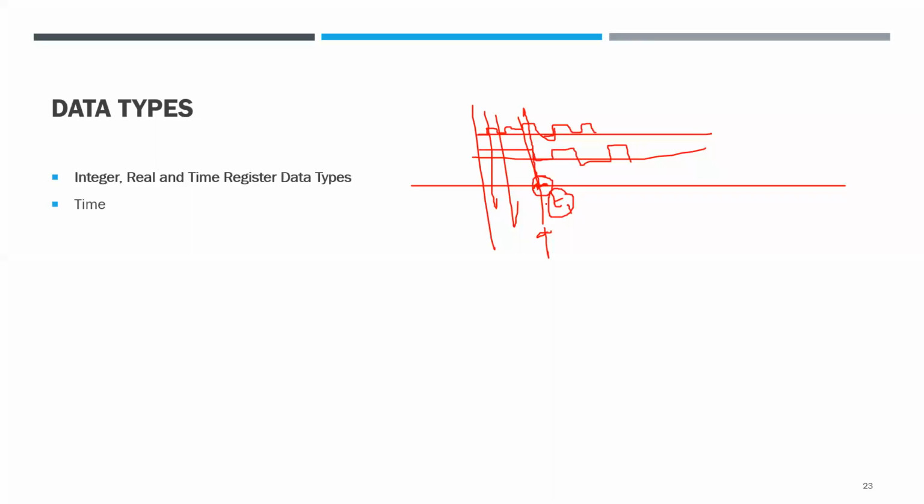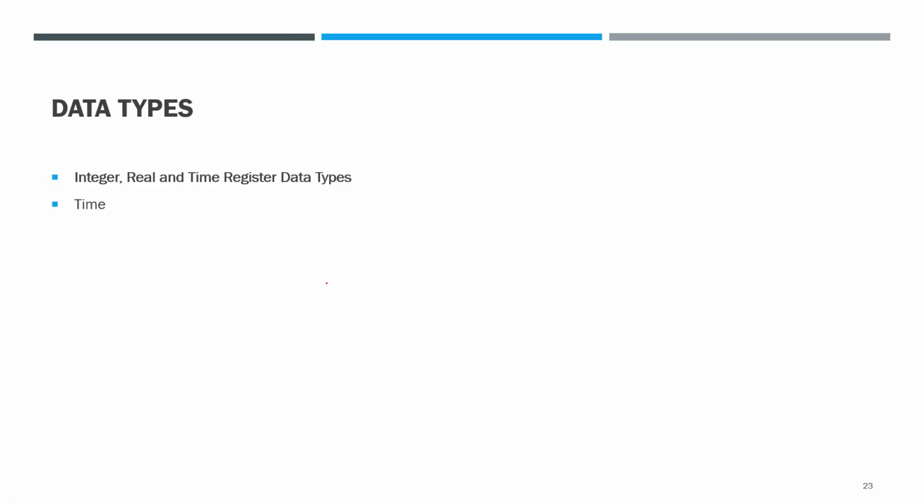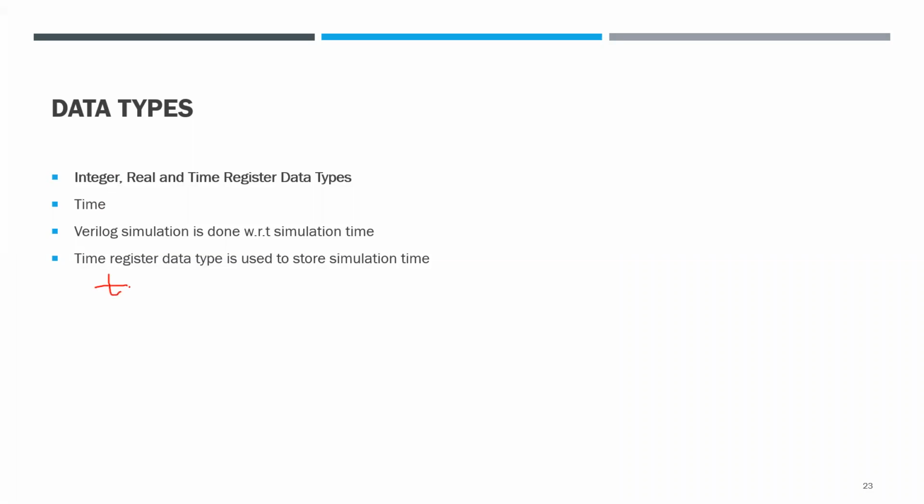So in order to store that, I go for register data types which are of type time. This is basically related to simulation. It is not the time with respect to the hardware. It is the simulation time they are speaking of. The keyword we use to declare this is again lowercase time, which is utilized for defining these types of data types.